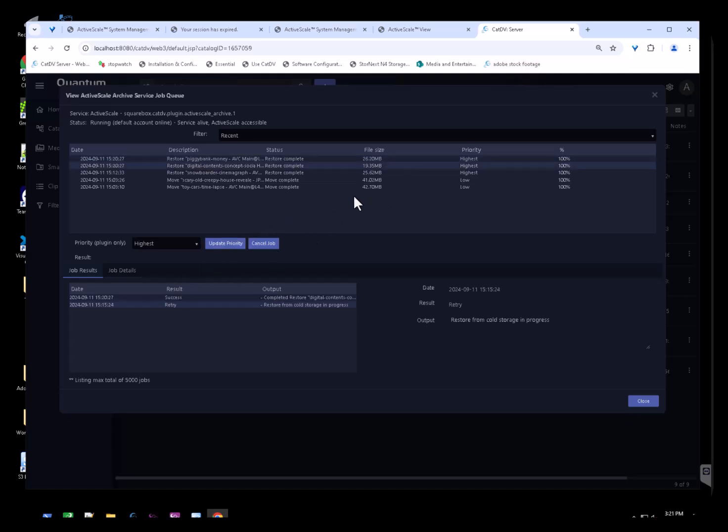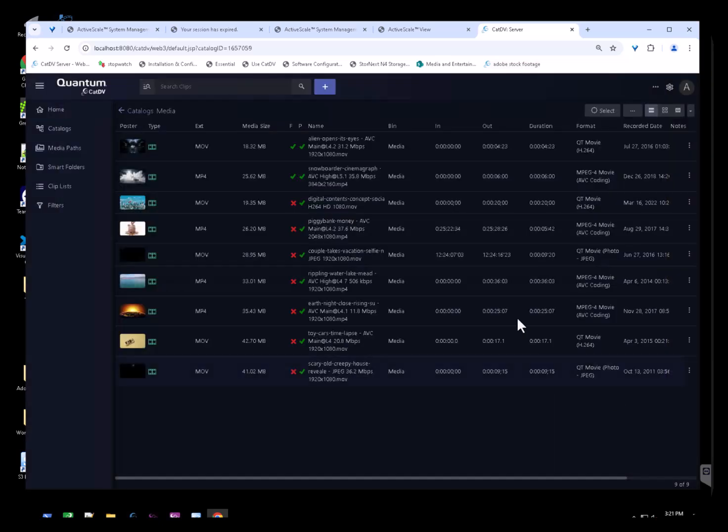In the meantime, it looks like we have one that's a success already. It looks like the other one's going to give it a little try here, so we'll just keep doing a little refresh. Close this guy out. Let's get back into the catalog again. I'll do a refresh on the catalog, see if we've got our assets back. And we do. There you go, 1 and 2.